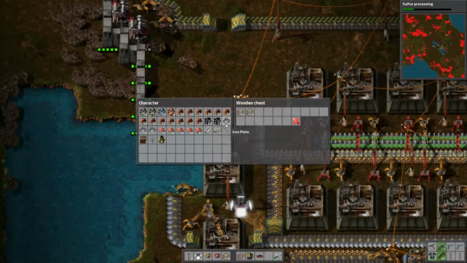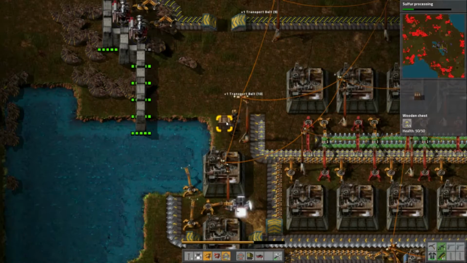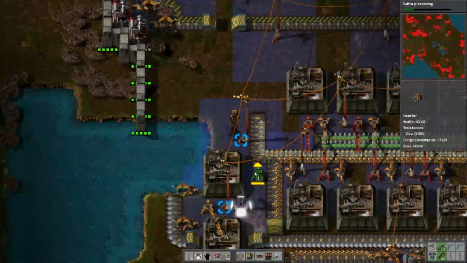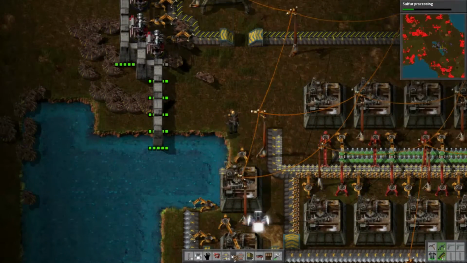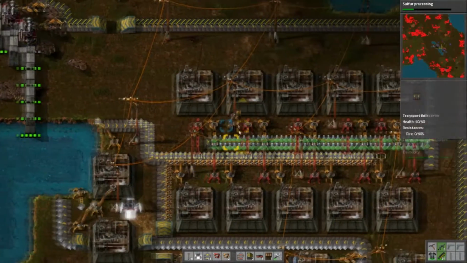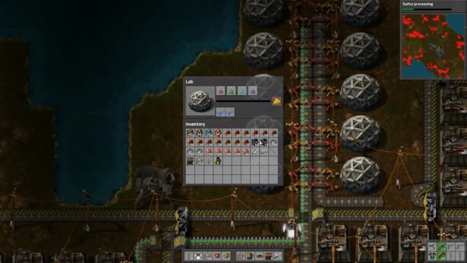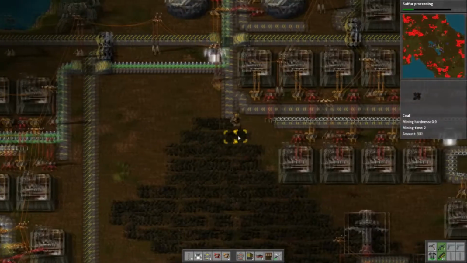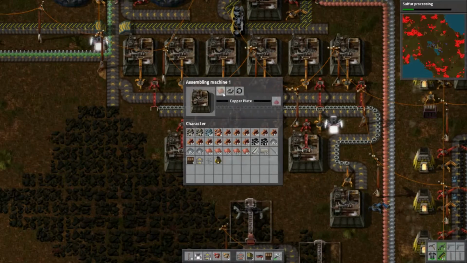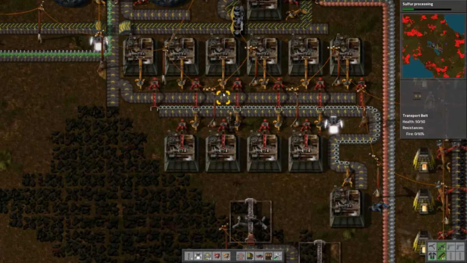So right now, it's just feeding iron to produce conveyor belts, which I don't really need it to that much anymore, because I'm moving on to advanced belts right now. So I'm just going to run the conveyor like that. Why is sulfur processing going so slow? What? Red packs? I'm out of red? What?